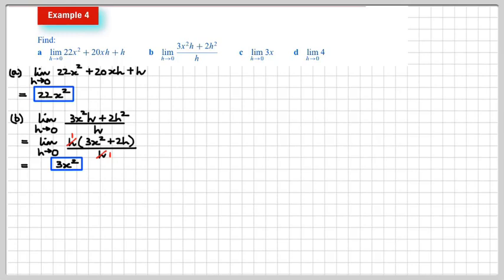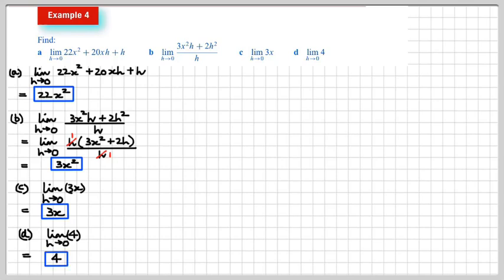And there's two more, is there? Yes. All right, C, what's C? The limit of 3x as h approaches 0. Well, there's no h's anywhere, so that's just going to be 3x, isn't it? Get that? Great. And the last one looks incredibly trivial, but still we need to do it to make sure you really understand. The limit of 4 as h approaches 0. Well, what is it? Yes, of course, it's just 4, okay? Yes, that wasn't a chore. The answer was 4. And we're having fun galore.